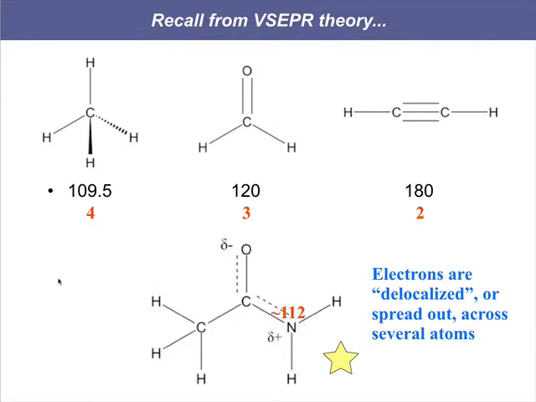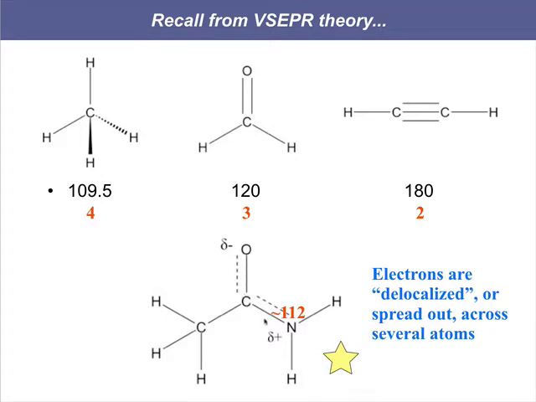Remember again that the real structure kind of looks like a combination between the two. In one structure, we had a single bond between the nitrogen and the carbon. In the other structure, we had a double bond between the carbon and the nitrogen. So the real structure should be somewhere between a single bond and a double bond. So I'm going to draw a single solid line and a dotted line there to say that we're somewhere between 1 and 2 bonds. The same is true between carbon and oxygen. We're somewhere between 1 bond and 2 bonds.